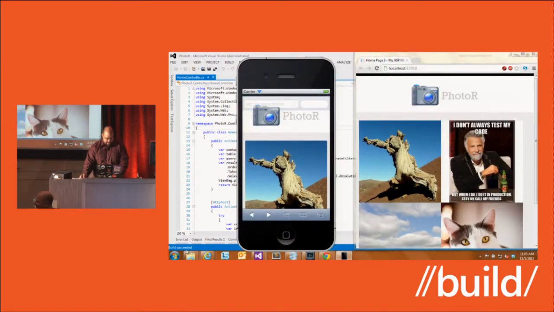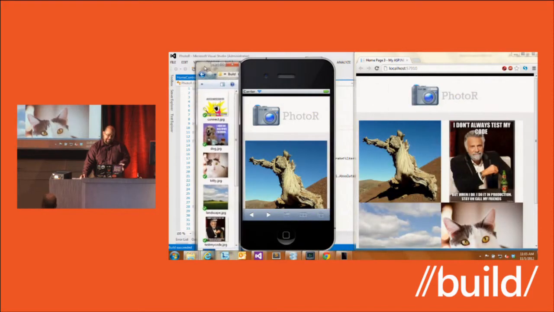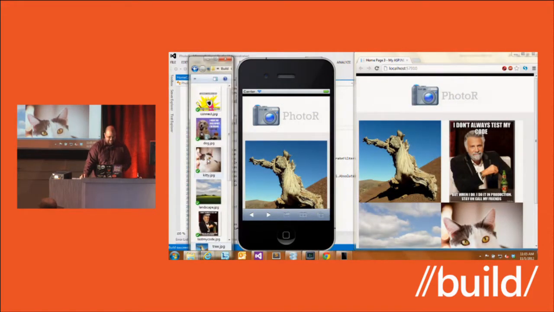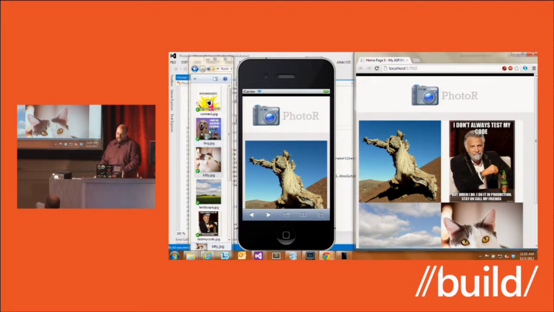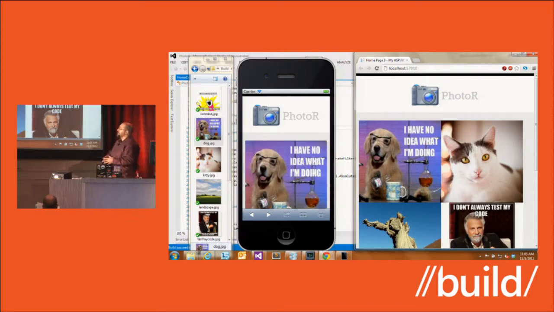And the idea is that I can take pictures like this and drag them out. As I do this, we're going to update multiple clients all at the same time in real time, just a happy little ASP.NET, MVC, and SignalR demo that works locally, taking advantage of Blob and Table. A neat little cloud-based application, the type of thing you might see built by Johnny's company using Node, but we're using ASP.NET to do it.